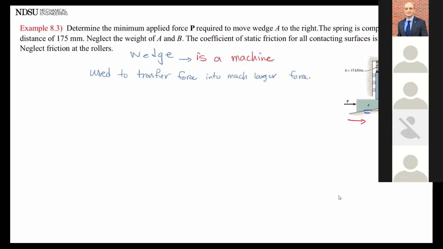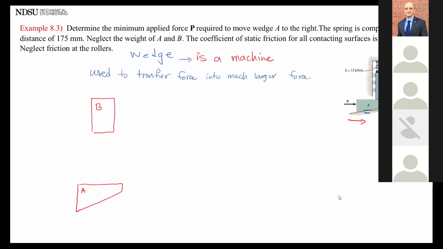Both A and B. Okay, because there's a surface here that I'm interested in, because that's where the friction happens, right? There is friction between those two. The only way I can see that friction between the two is if I take them apart, okay? So I'm going to take them apart like this. I'm going to put B here, free body diagram of B, and the problem said it doesn't have any weight. And I'm going to draw A here.